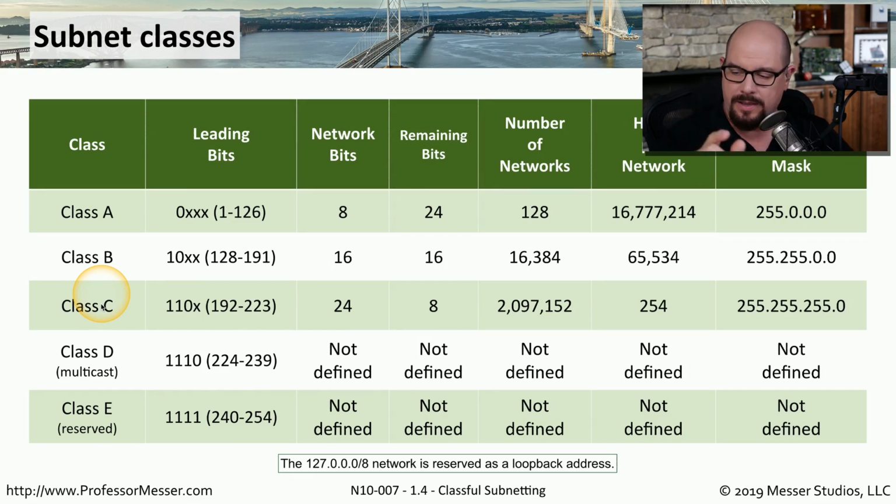And you have to know the first number associated with that, the first octet. If the first number is between 1 and 126, it's a Class A. If it's a number between 128 and 191, it's a Class B. And if it's a number between 192 and 223, it's a Class C. Now, my question asked you, which of these would be a Class B? We're looking for an IP address where the first octet, that first number in the IP address, is a number between 128 and 191.